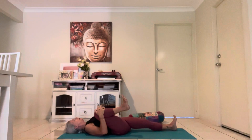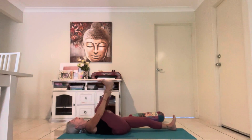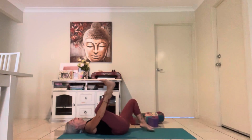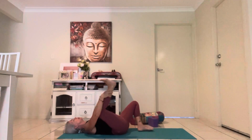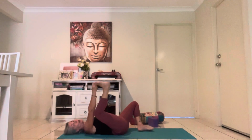And then we're just going to take that right foot up towards the ceiling. Now you might just be holding onto the ankle. You can bend that left knee to give you a little bit more leverage. You might be able to hold onto the big toe. So this is just half happy baby.